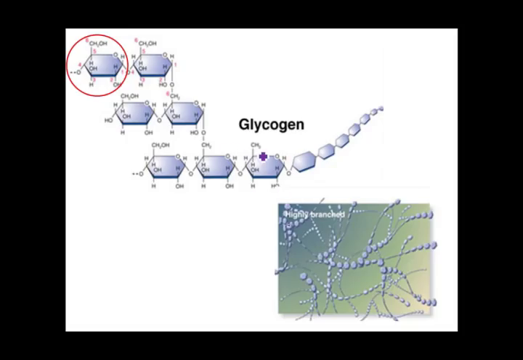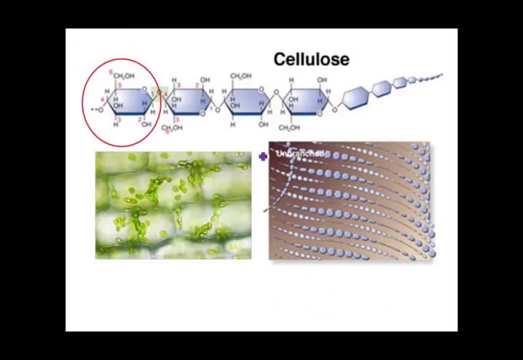And then finally there's cellulose. Cellulose again is composed of glucose monomers linked together, in long unbranched chains. This forms cellulose, which forms cell walls. Here's an Elodea cell that we looked at on Tuesday in lab. Remember, every plant cell has a cell wall, and that cell wall is made out of cellulose.